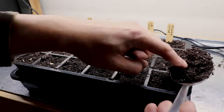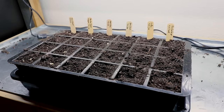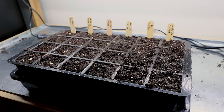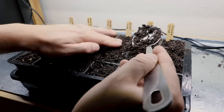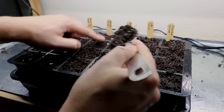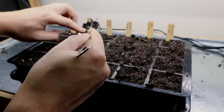Now that I've got all of these seeds in there, I'm just going to come through and apply a tiny bit more mix as a topper. This is my way of making sure I've got the right seed depth. Instead of digging holes, I like to add on top — I did depress these a little bit, but I prefer adding on top rather than digging in and pulling back. It's a bit more reliable, easier, and a nicer smooth process. Then I'll give these a very light top water — not necessarily to moisten the soil, but to get the soil to adequately adhere to the seed so it's not floating in an air pocket without moisture contact for germination.